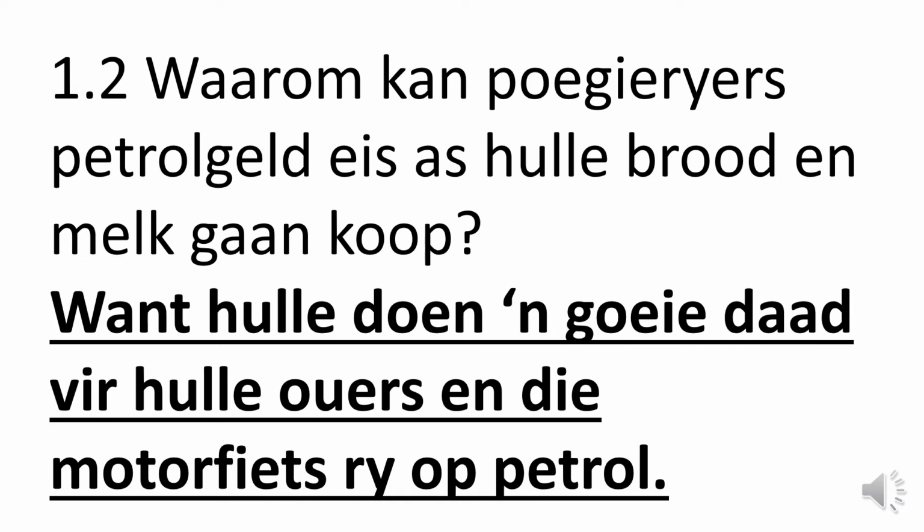Okay, so this is something that is your own meaning, because what the piece says is you can go out and buy your mom bread and milk, and then it says why can you ask for petrol money when you do that? Okay, because it's a favor to your parents, so you can ask, oh mom and dad, I will go and do that, but please can you give me petrol money for it? Okay, so it's because it's a good deed, want hulle doen 'n goeie daad. Goeie daad is a good deed vir hulle ouers en die motorfietsry op petrol. Okay, so obviously if you go out to go buy bread and milk, you can ask for money, petrol money, because you've done a good deed for them.